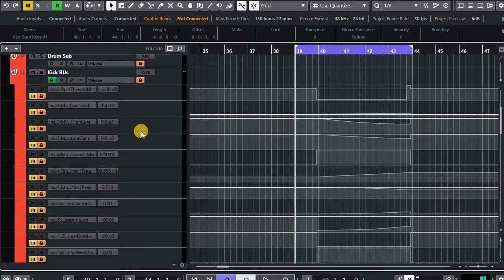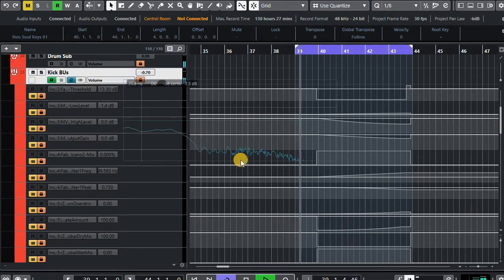So let's see what happens if we've paused everything. So hopefully we should get something sounding vaguely like a kick. Hold on to your butts. So pretty bog standard kick kind of noise. So let's take a look at what we're doing on the bus first.